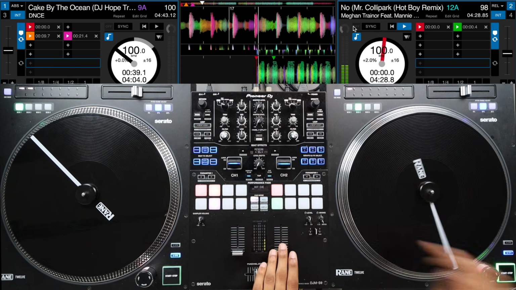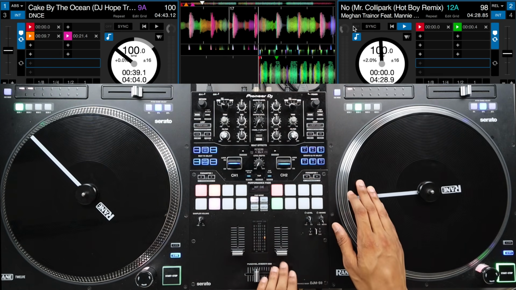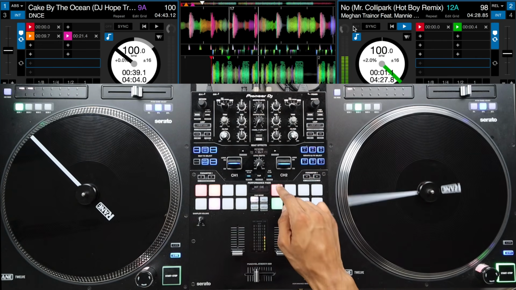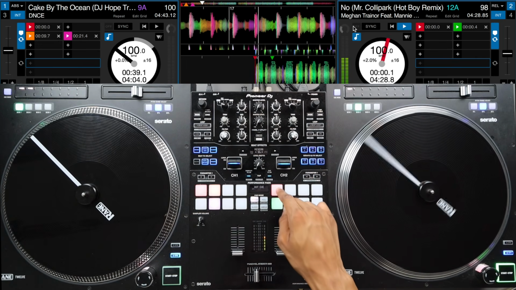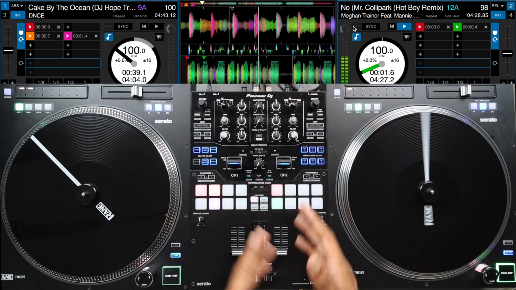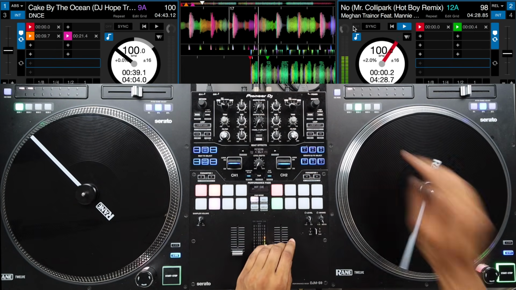You can use a part of the song that you're transitioning out of and set a cue point. So I have a cue point right at the beginning of this song, and you can set a cue point anywhere, but I could keep tapping this particular part as the song is actually speeding up. So let me go ahead and show you what I mean by that.